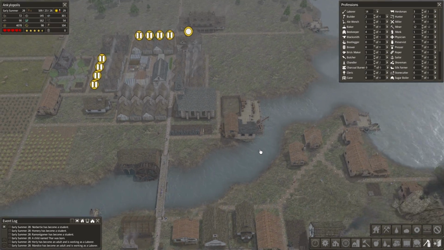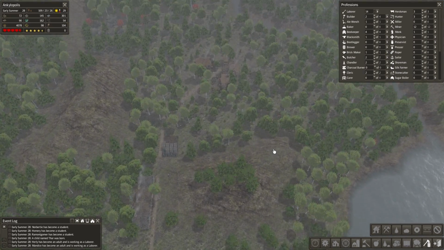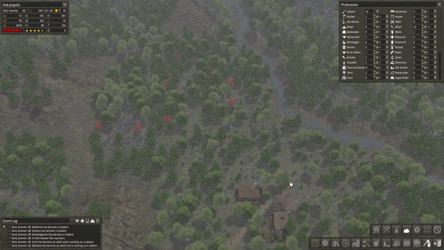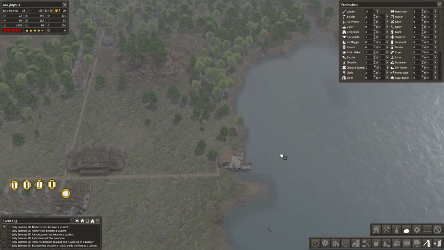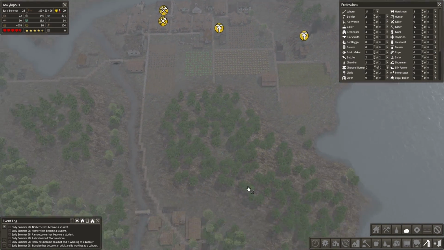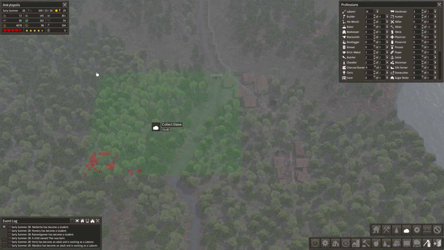14 laborers. Hold on, pause for a second. What should these laborers be doing? Let's just make sure they're collecting something. I don't want them all idling. So at least make sure they're picking up stones and stuff. There's some stone over here. Stone on this side. I think we picked up basically everything over here.